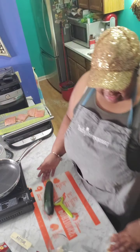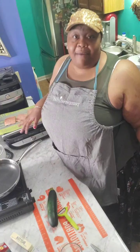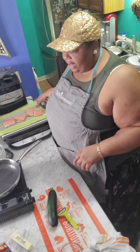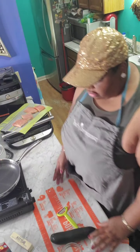So what I'm getting ready to do is prepare lunch. I'm gonna try to get as many lives as I can in the next week, even if it's short, just a little tip or a trick, to get back in the swing of things, because I miss going live and it's really fun. So salmon today, we're gonna make a low carb meal. We're gonna do Alfredo and zoodles. I'm gonna use a zucchini and make noodles with the zucchini.